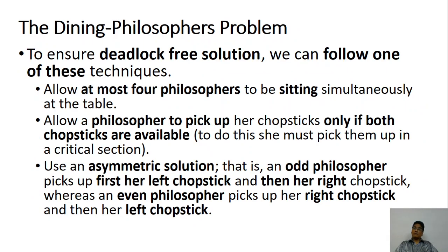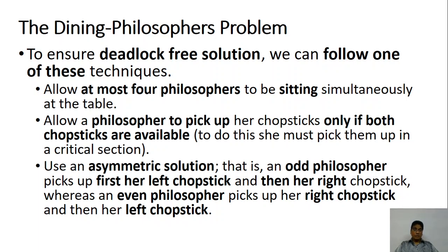There are many solutions that were given. I will not go in depth into those solutions because it's going to take too much time to explain them. So the first one is, even though 5 philosophers are there, you tell the philosophers that at a time only 4 philosophers will eat. The other one, you sit outside and do whatever thinking you want to do outside. So that is one solution. The philosophers may not like that because they are all respected people, very decent people.